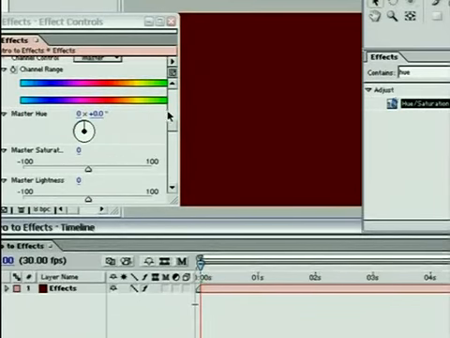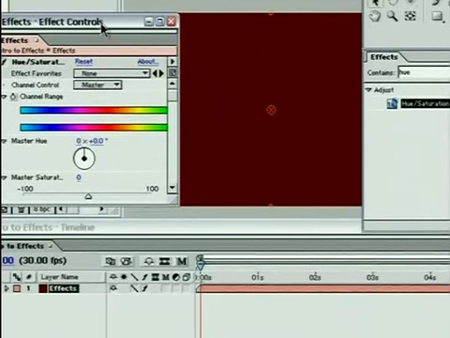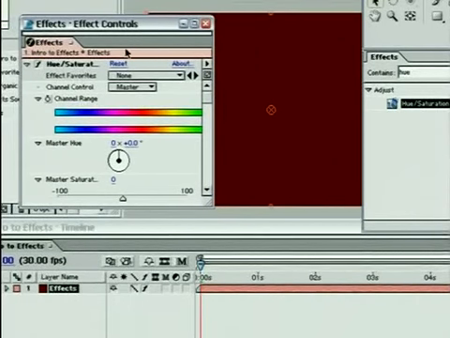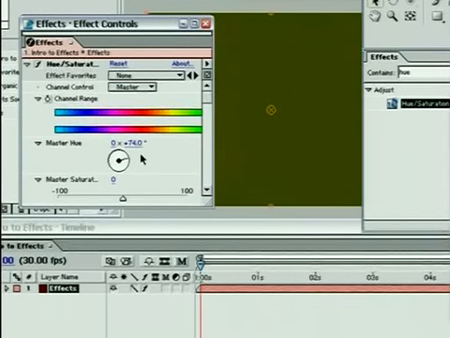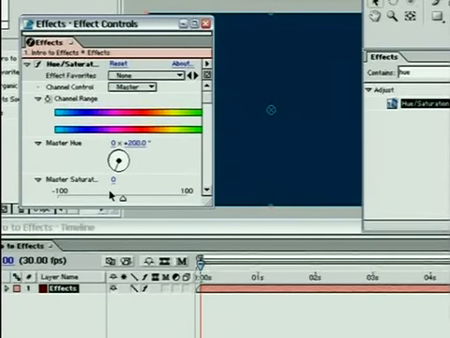And once we've applied an effect, we can now interact with it here inside the Effects Control palette. So the Effects Control palette, not to be confused with the Effects palette, which is where you actually get the effects. Anything inside the Effects Control palette here can be adjusted by just clicking and dragging on things. We can, for example, drag the hue of our layer around, change it from a darker red to, say, a darker blue by dragging that around 200 degrees or so.